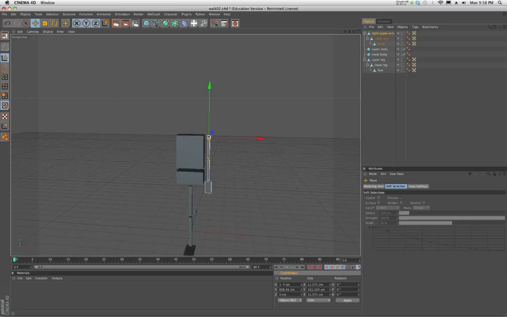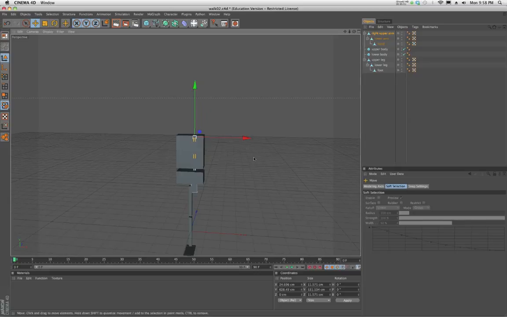So it's at 114 centimeters on the x-axis. That's the red axis it's moved over. If I move it in another direction, I can see that if I move it towards the other side of the body, that axis is reducing. That X value is reducing. And so what I could do is I'll Command C to copy.